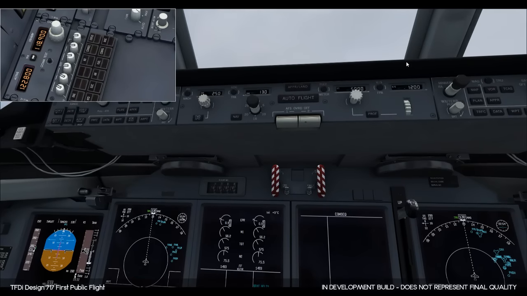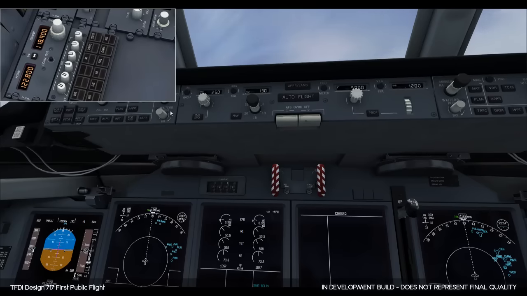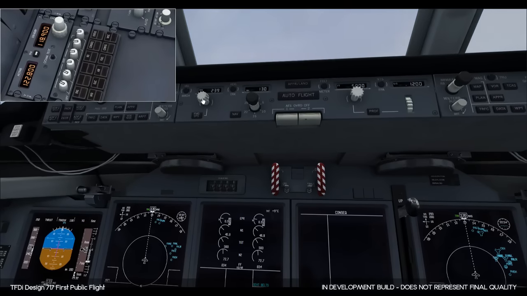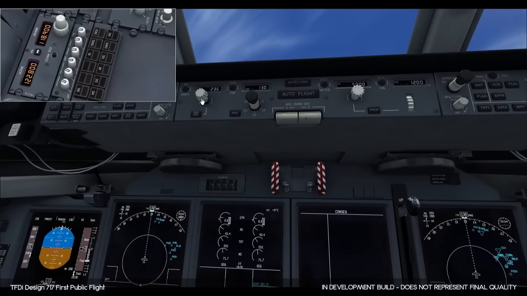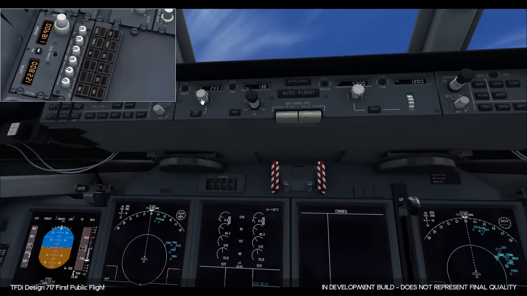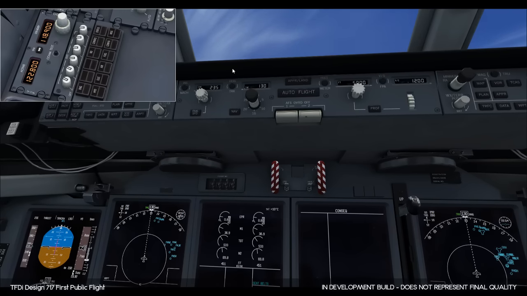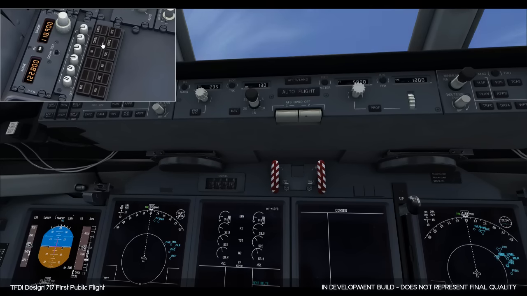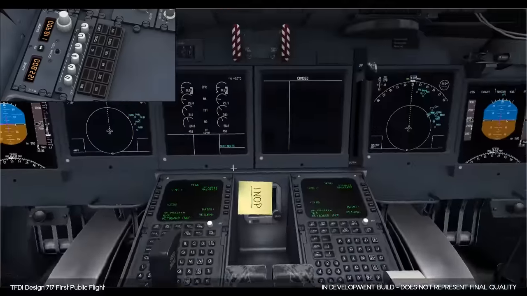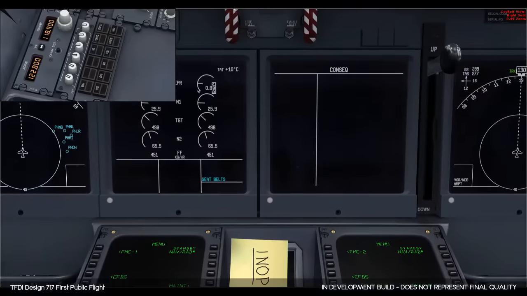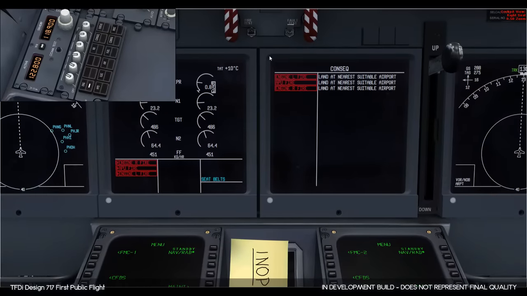Alrighty, so, another thing with the rest of the synoptic displays, because I have a tendency of doing this, I like to get sidetracked. I'm going to slow us down a little bit here so we don't whip right into the AO. And I don't know why I like that phrase, AO, so much. Anyway, we've got our consequences page. It doesn't really do anything too amazing. If we, for some reason, have a display we're showing, fire, left engine, you should actually be spaced out a little differently. But GPU fire, there's that.